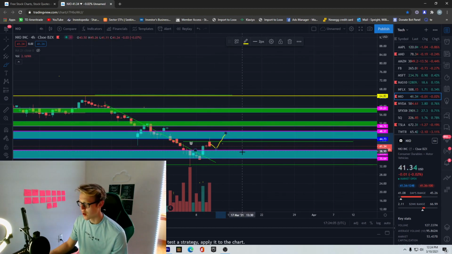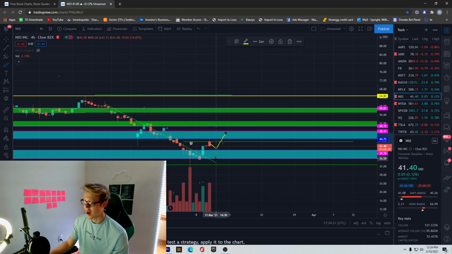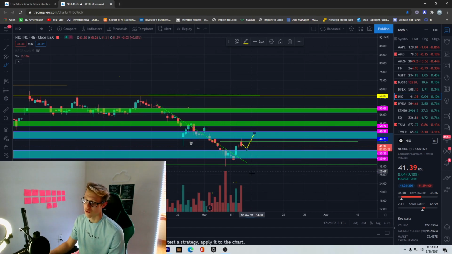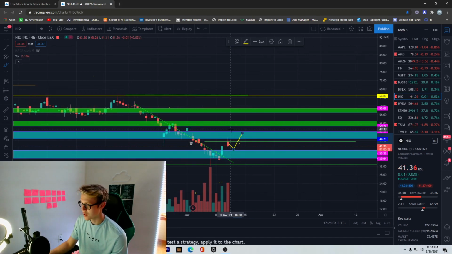That is okay, guys. I would not be worried with NIO until it starts getting back into this box. So the top of this box, just to repeat again, is at 39.39. That's the top that you want to hold. It's okay if it falls down to that. As long as it holds right here, that should be good. I really don't want to see it retesting this zone again, just because that was an area of interest that we had trouble getting out of. So if we fall back down into it, I'm not sure if it will hold again, and we'll just continue falling. So our main focus, just chill out for the day, consolidate.